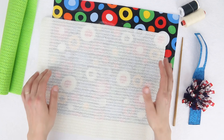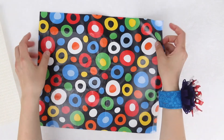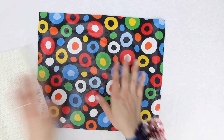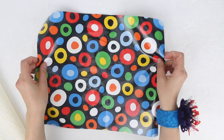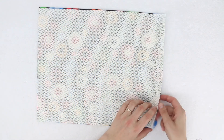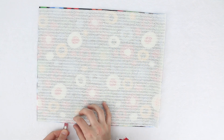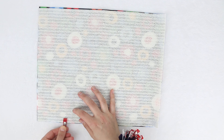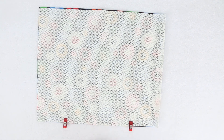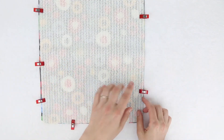These ones are all cut to size and ready to go, and I'm working with a mat that is 14.5 inches by 12 inches. Once you have your fabric cut to size — you can have it any size that you want — I'm going with 14.5 inches by 12 inches. You need to start with your laminated cotton right side up and then place your grip mat on top of that. I'm just going to use the wonder clips to clip them together so they don't shift around while I'm sewing. I'm going to put a clip here where I'm going to start sewing and another one on this side where I'm going to finish my sewing — I'm actually going to leave a large gap here for turning. So that's all clipped together and ready to take over to the sewing machine.